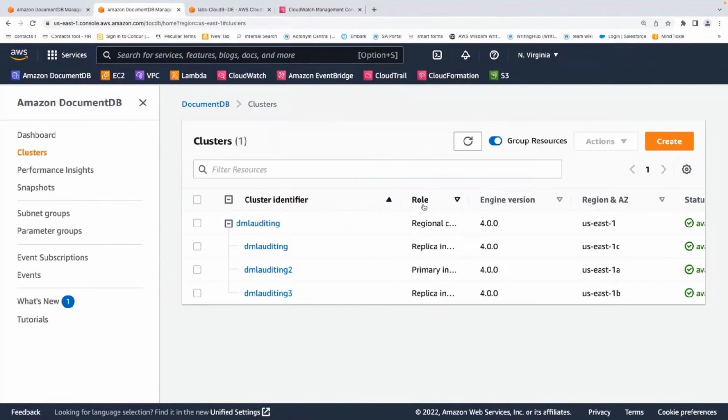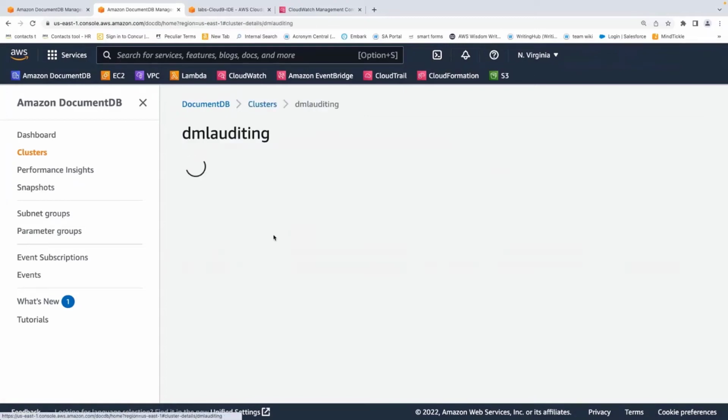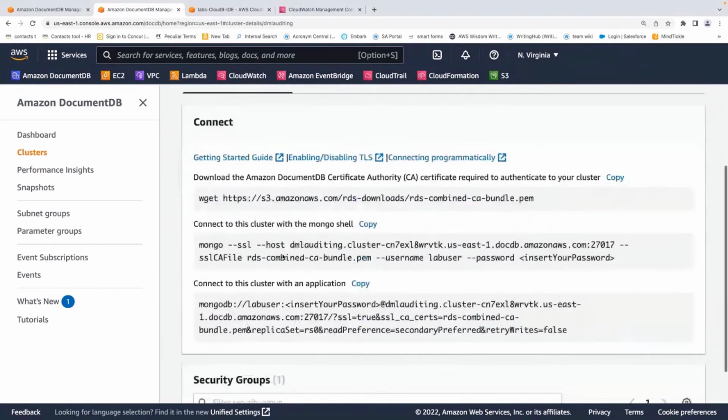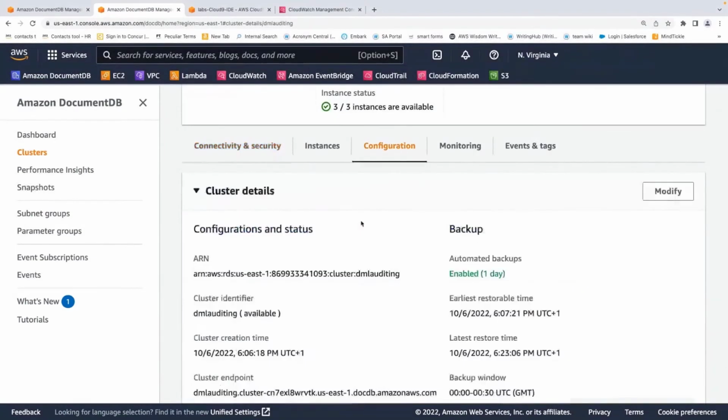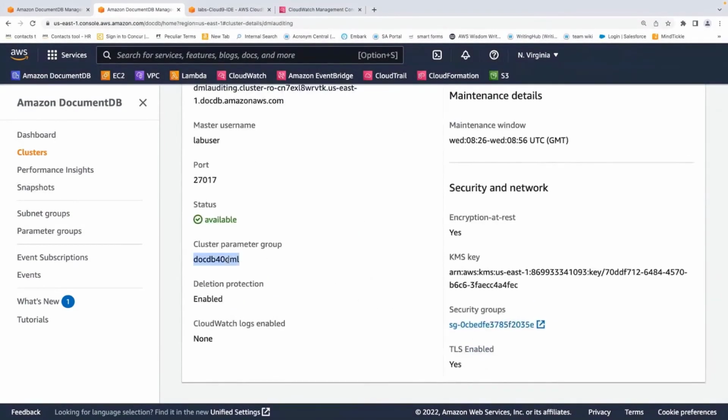DML auditing is not enabled by default, as I mentioned, and to enable it, it's a two-step process. Here, I'm using a cluster named DML auditing to demo the feature. My cluster is already using a custom parameter group named docdb40dml.